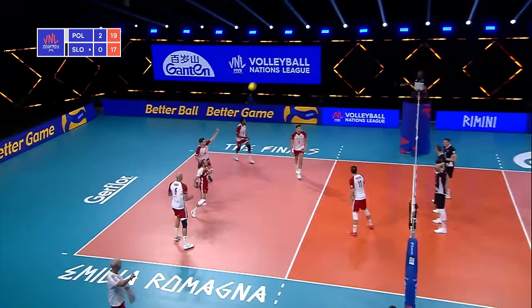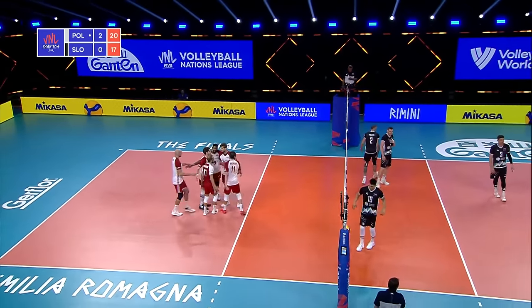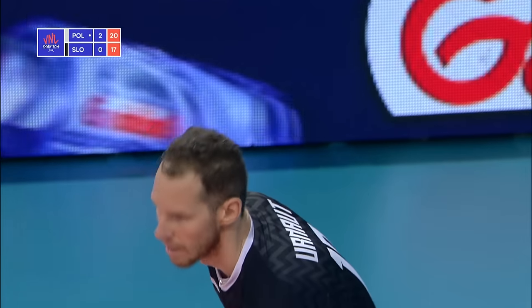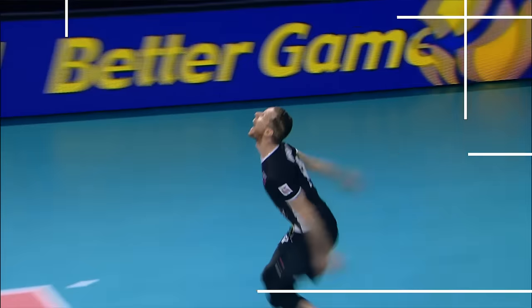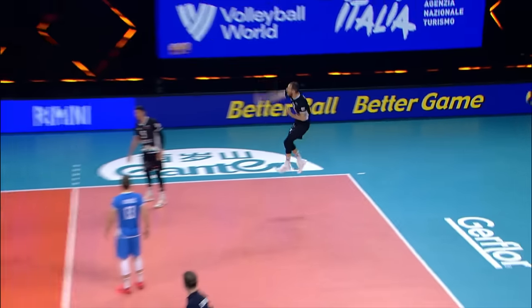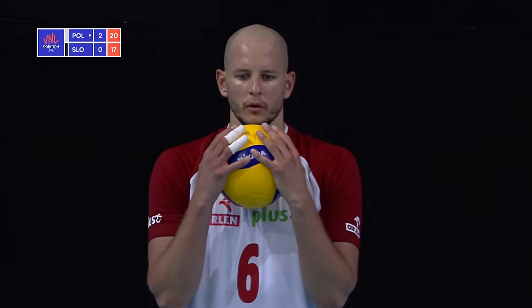Oh, he's foot-faulted. Right when the toss came out of his hand, I actually saw a grimace on his face. He knew he had to chase it, and he was careful on the line. I thought he was going to get away from it, but he had to really go reaching for it, because look at where he had to contact it, halfway through the court. Correct now for Poland.